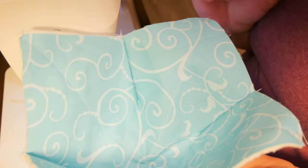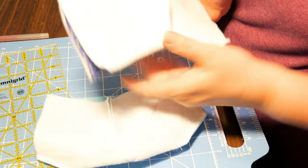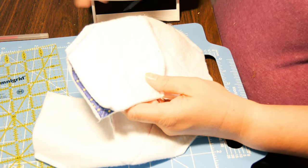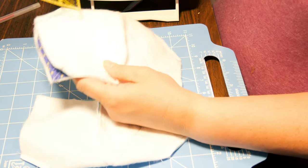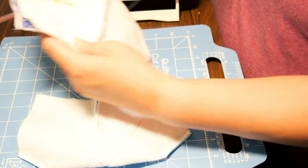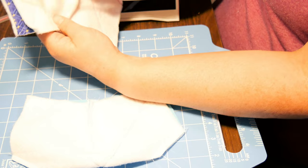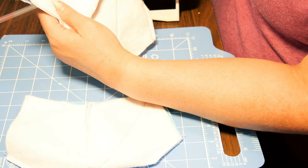I'm gonna do the next one and I'll be right back. I have both of the pieces done now. I did wanna add one comment about the side edge when you're sewing and measuring and you're using this to measure. Make sure it's 2 inches down, not 2 inches this way, because if you do it this way, it won't work. So it needs to be 2 inches this way.